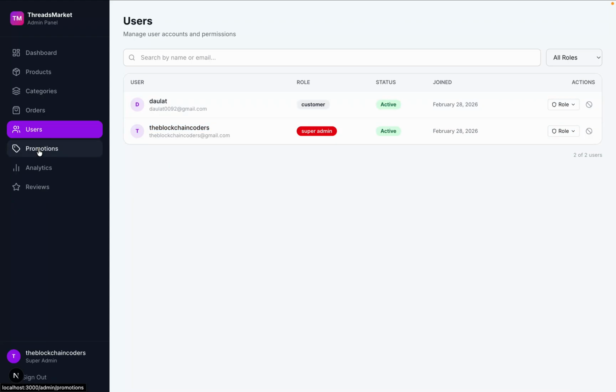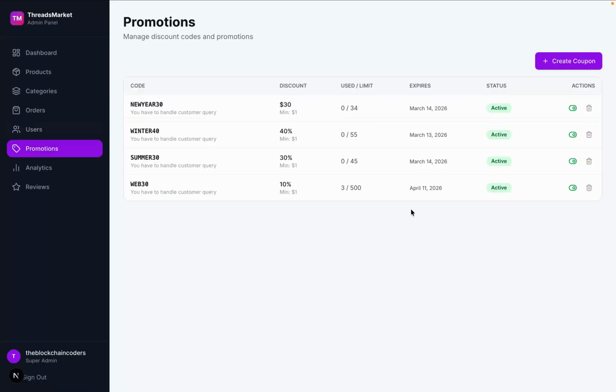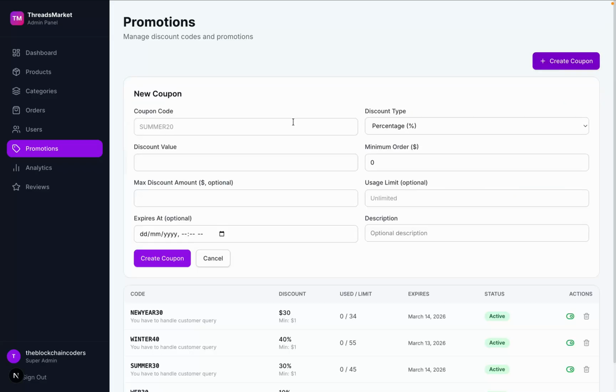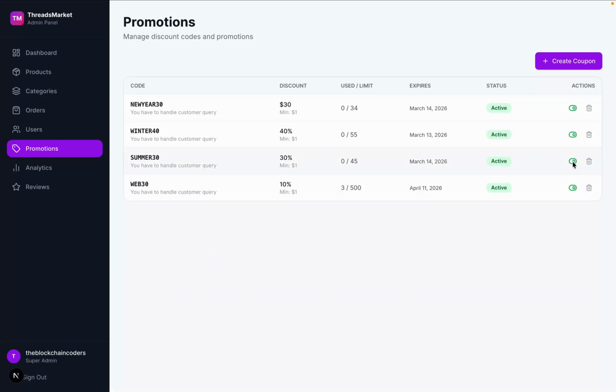If you come back to the promotions, then you will find all the coupons which you have created. So users can utilize this coupon and they can simply get some extra discount. So you can provide a fixed discount or you can provide a percentage discount. If you want to create a coupon, you can click here and you can create a name, discount, what type of discount you want, fixed or percentage wise. You can give the quantity, minimum, maximum, and how many times a user can use a coupon. You can give the expiry date and description. That's all you can do. And from here, you can deactivate or activate any coupon. So for example, if I want to deactivate, I can click on this or I can delete it.